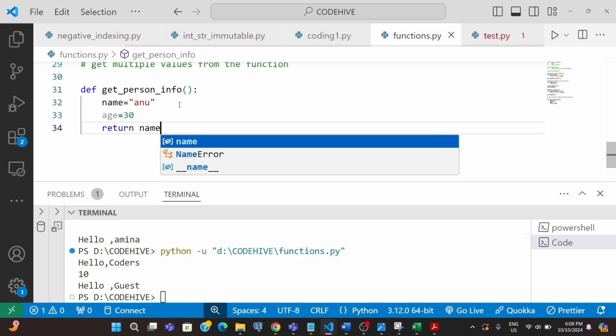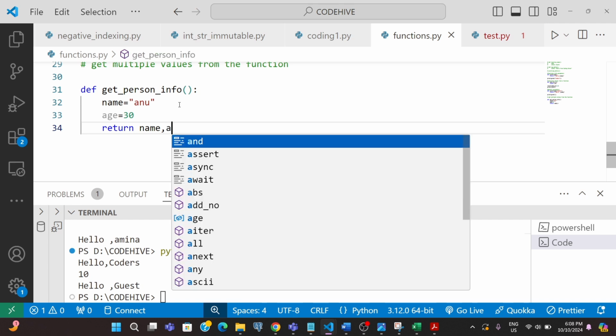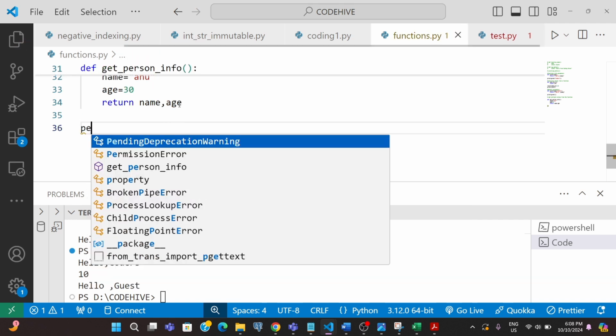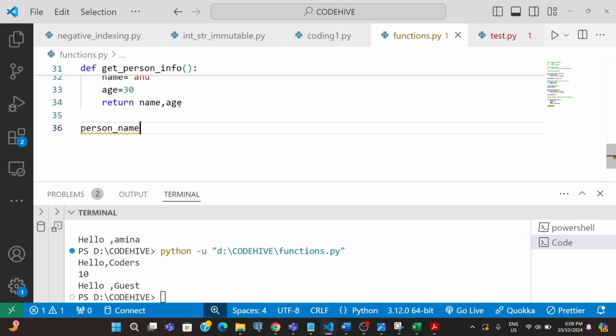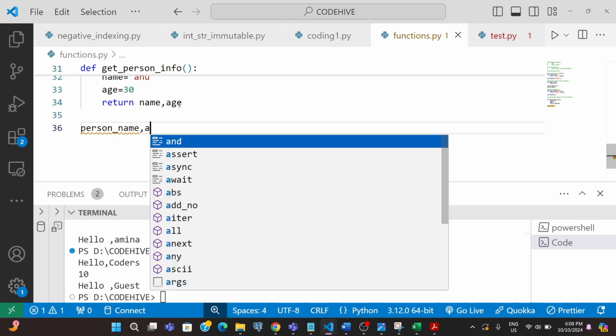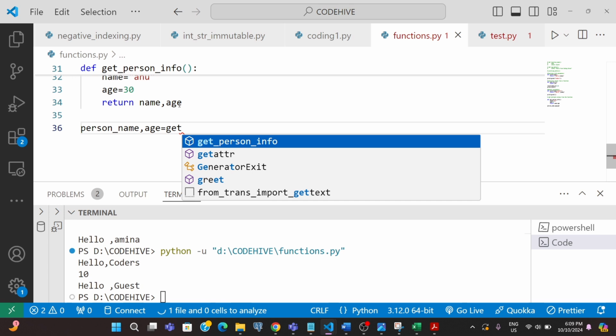Before, in the previous example, we only returned one value, right? But in this example, I am going to return two values. So I am going to call the function like person name, comma age. I can use the same name or a different name, no problem in that. Then I'm going to call the function get person info.